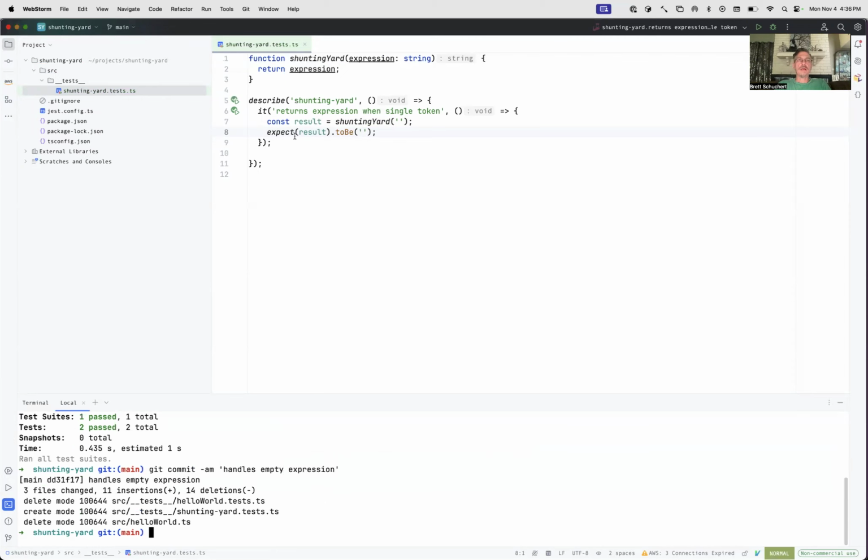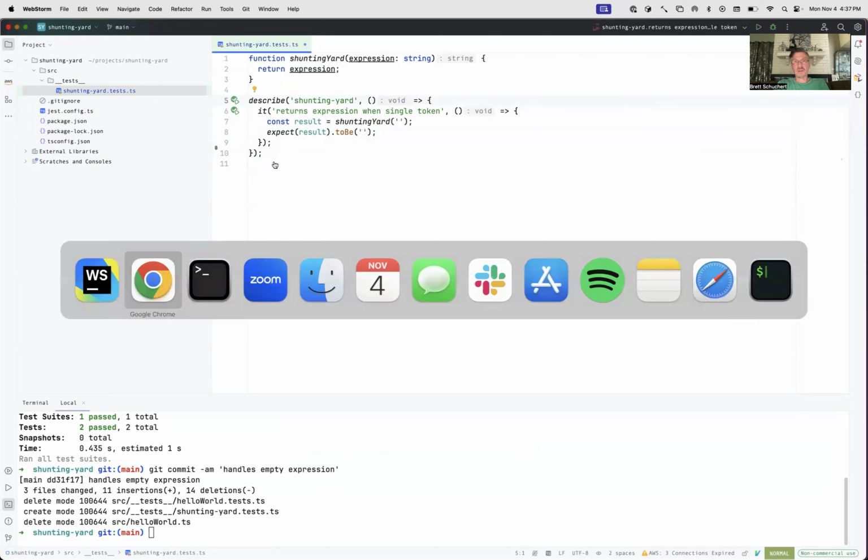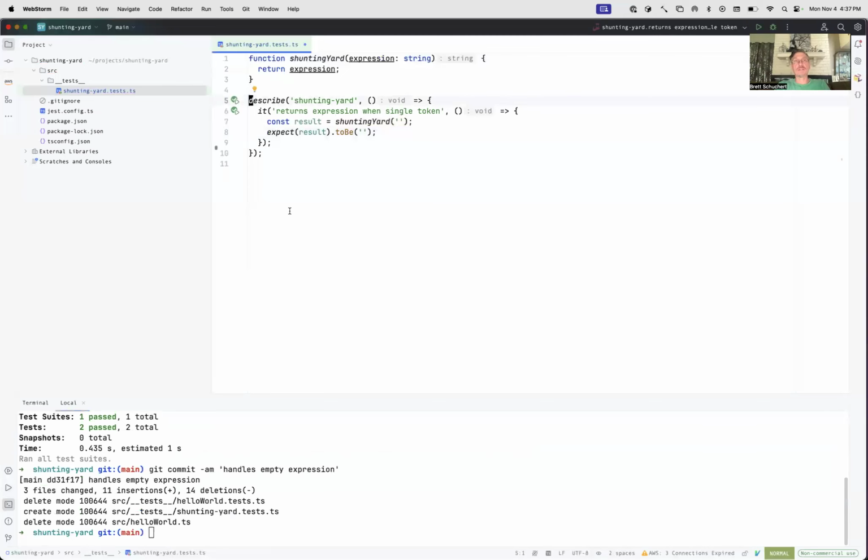Okay. Now the next one is something along the lines of, again, just a number, like 45. But since I'm going to be doing this over and over again, I'm going to start by doing a simple collection of test cases. So this is going to be a duplicate of the one I just did.